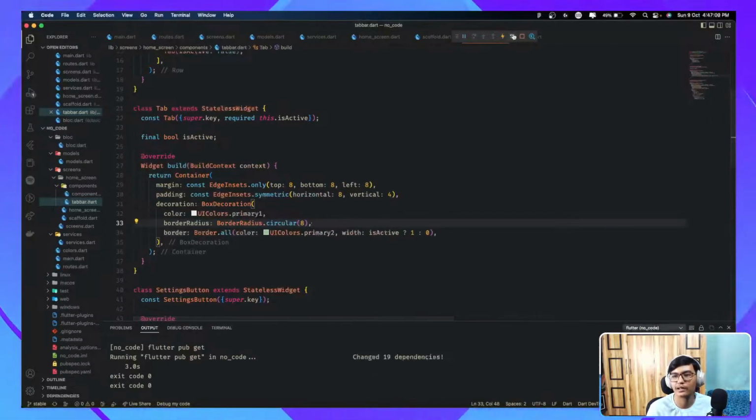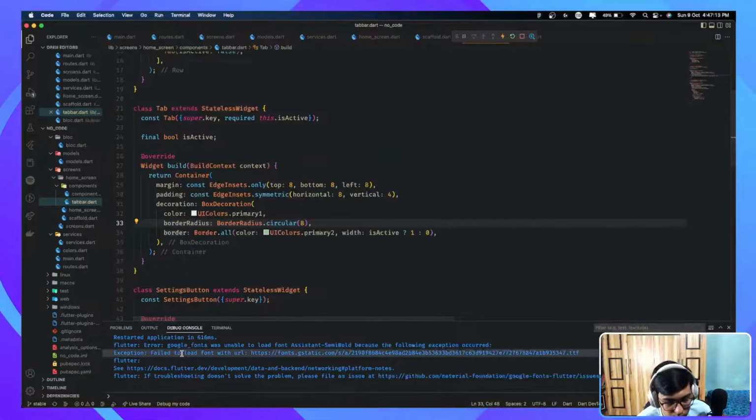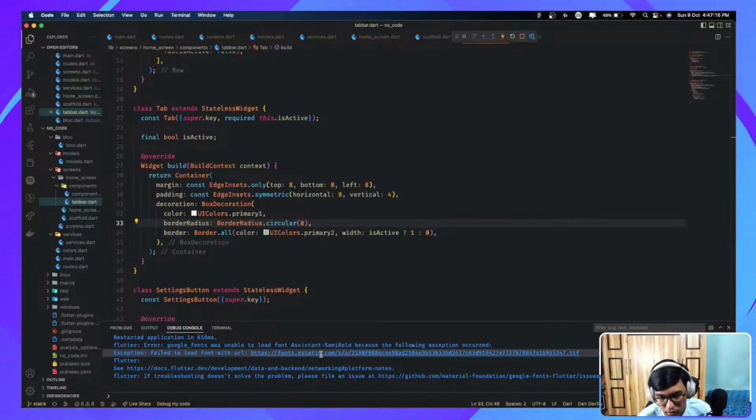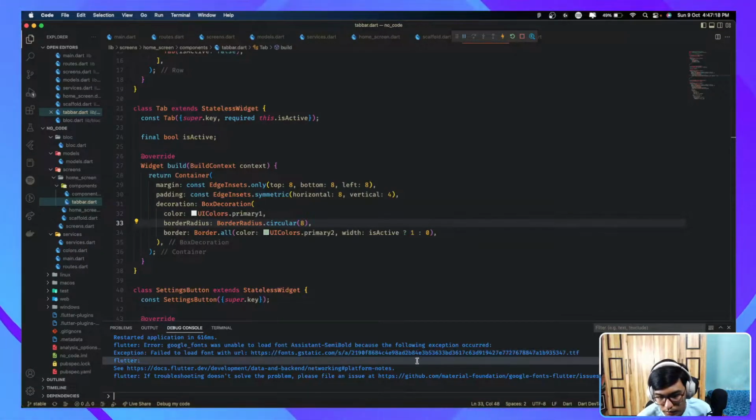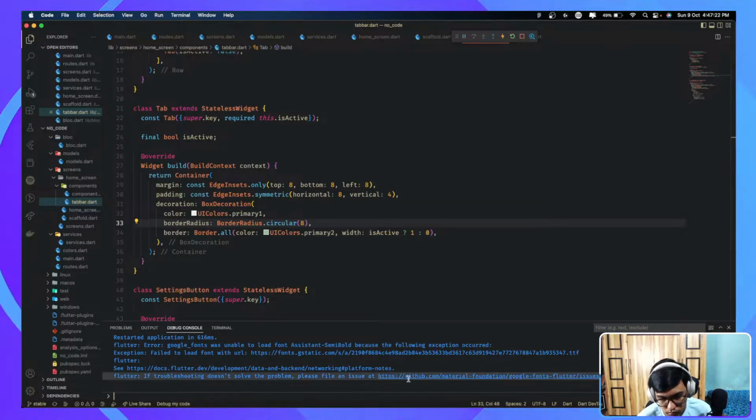Come on, man. What is it saying? Fail to load with URL. Why is it not able to load it?